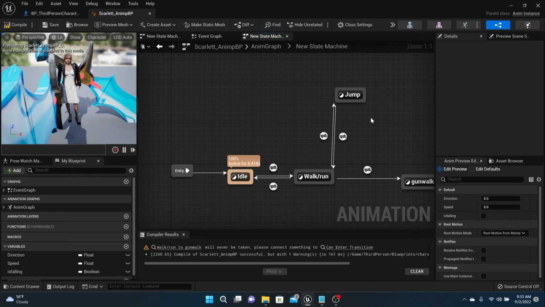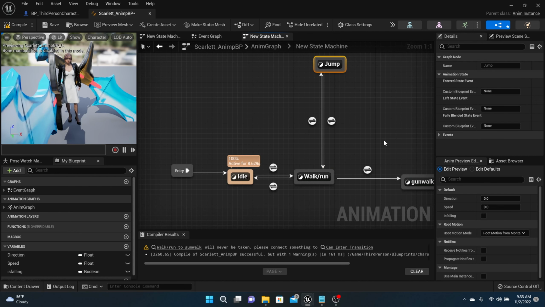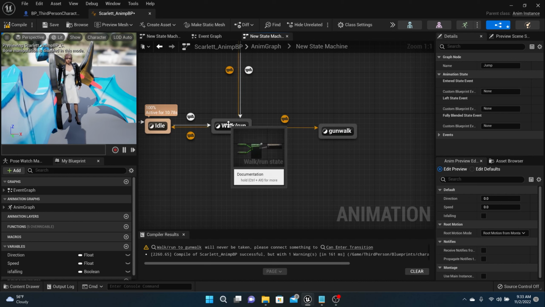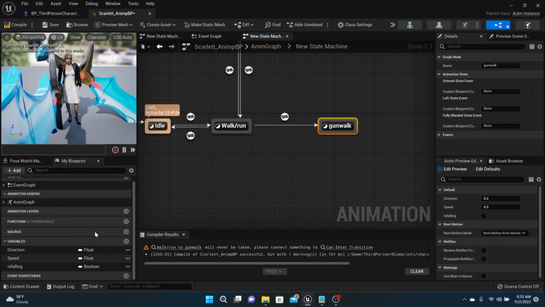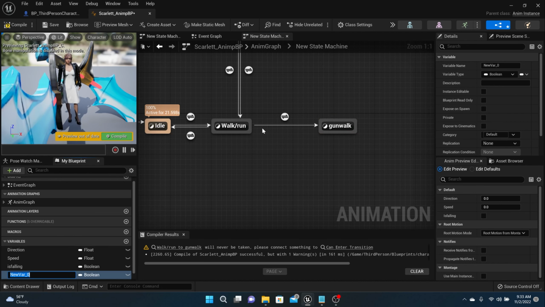The reason why you have an error is because we have to fill out the conditions. So go back to your state machine, right? And now, from walk and run to gun walk, we need a variable to say that this is true. So when the gun is equipped, down here we need to make gun equipped. So make a variable and type gun equipped.